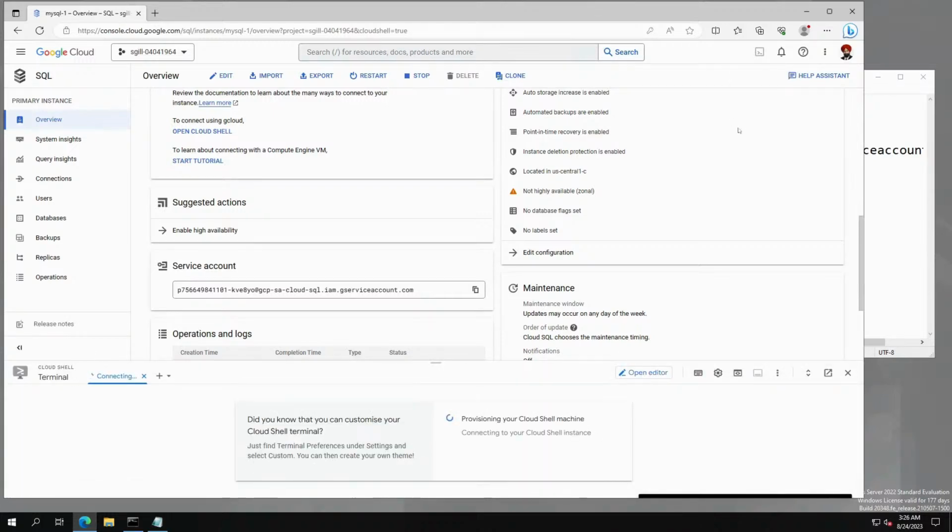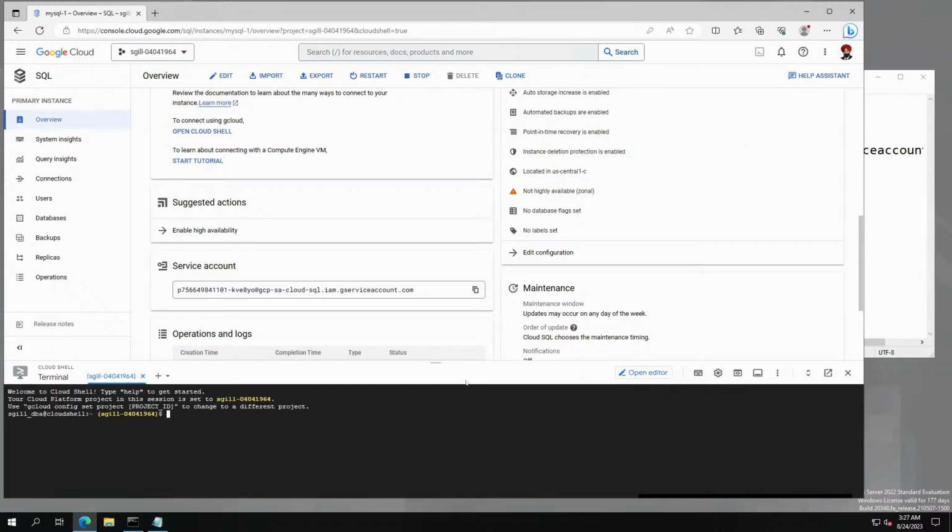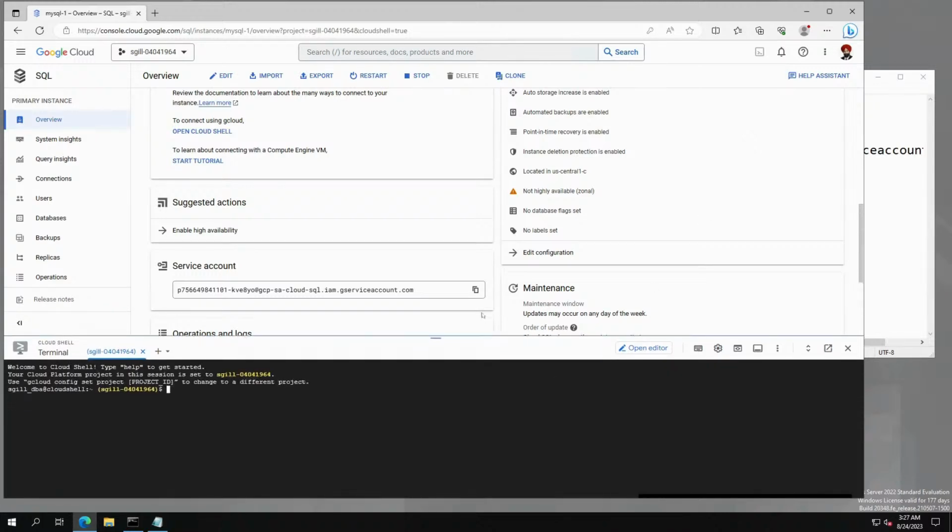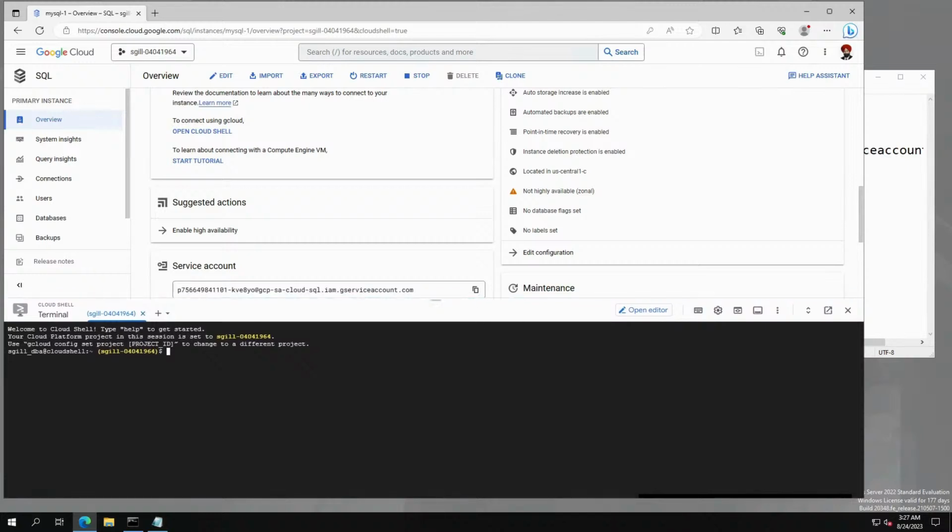Cloud Shell is the integrated environment. When it connects, it opens the shell just in memory to execute commands. Those commands are Linux type commands, especially the ones that suit gcloud.